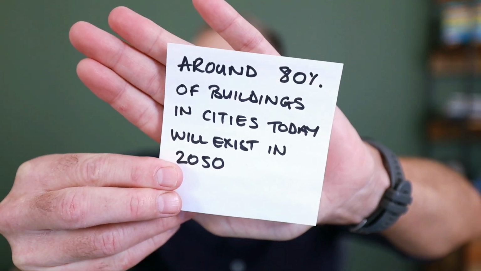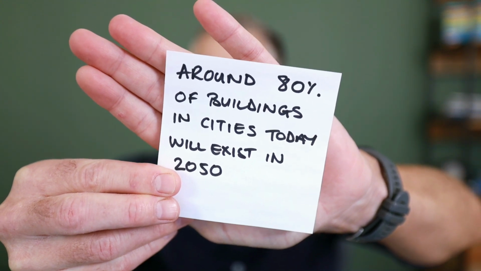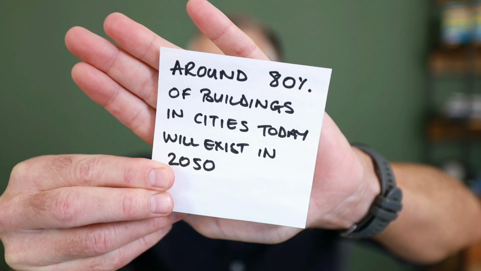Around 80% of buildings in cities today will exist in 2050. So if you jumped in a time machine and went forward to 2050 and walked around the city where you live, 80% of the buildings you see are already here now. So we should be focusing on the existing buildings market. We're not going to build that many new construction buildings between now and 2050. But the existing building stock from the 1970s, 80s, 90s to 2050, this is where we should be focusing on, with peak demand management and optimal start in this discussion.